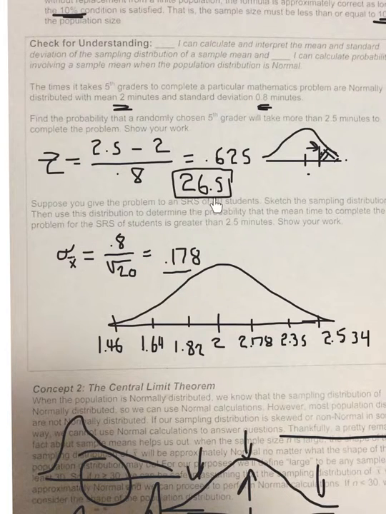Now they say, what's the real deal here, what is the probability that we get a group of 20 students, and from these 20 students, their average is 2.5 or above for the whole group of 20? Well, the chance of that happening is extremely small, because 2.5 is right up here, and there's only a teeny bit of the graph left versus 26% for just a single kid. So, like I said, when we take a group of students and take the average, it's much more accurate information. Okay, let's do the next one.